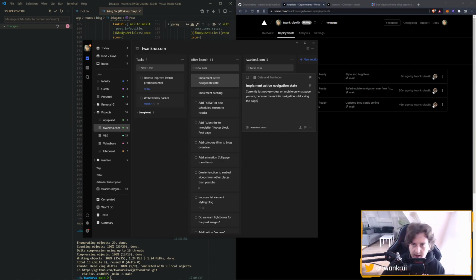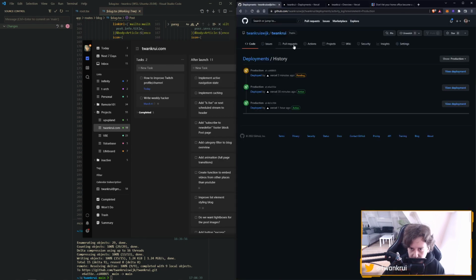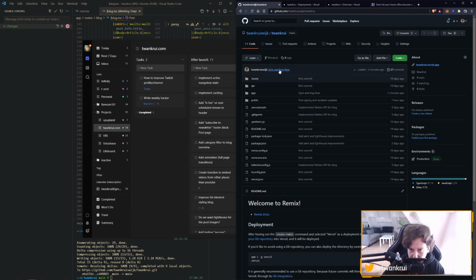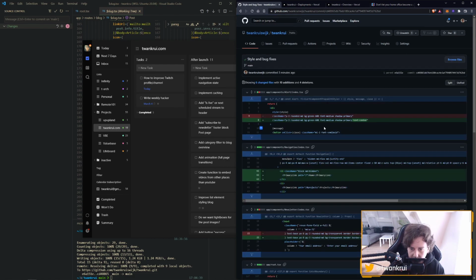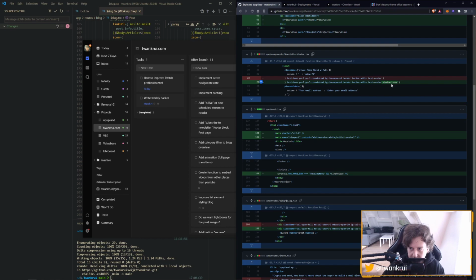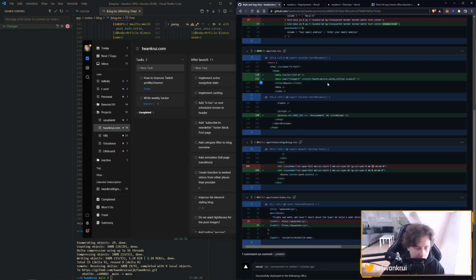I think everything's great. Let me quickly check what I just deployed, because my short-term memory is shot after a day of coding. So we did text center, we added the home link, which is cool. We added an inner shadow, which is visible, but not all that well visible on the input. Oh yeah, we have to check the 404 page.